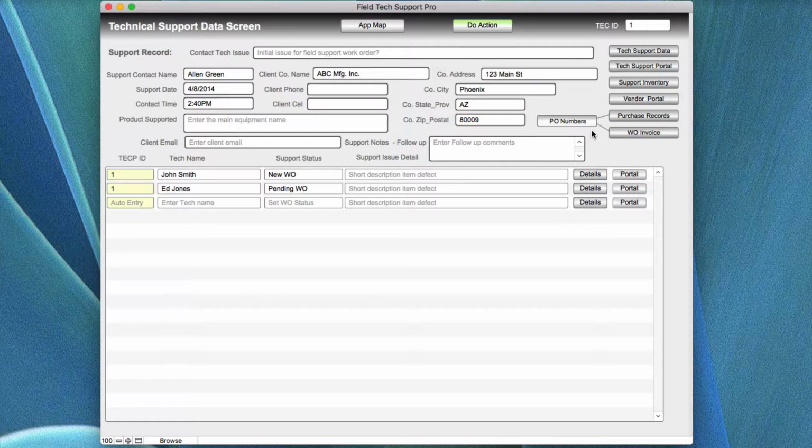Now, I'm going to talk about the second portion of this. Since Mr. Green has a work order here and we're doing the task for that, we're bringing in inventory items, or if they're already in inventory, we can use them. And if we have to have parts, we can put a purchase record in and use a vendor or different vendors. Now, there's where the sticking point is.